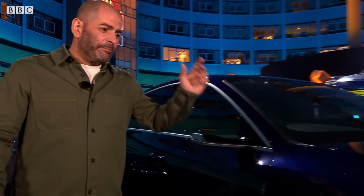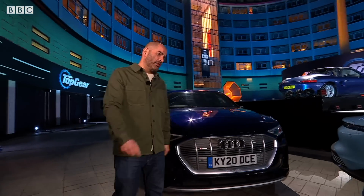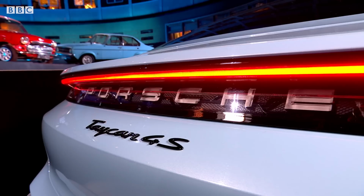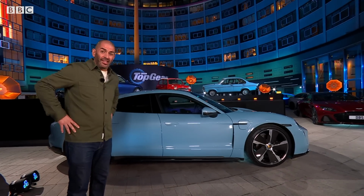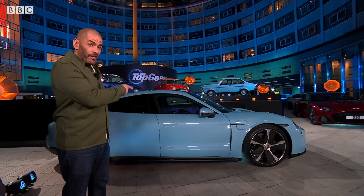Odd looking vehicle. But if you want a prestige, expensive electric German vehicle, there is just one choice at the moment, the Porsche Taycan. Drives like nothing else, powered by electricity, so fast, so competent, but sadly at well over 100 grand, so expensive. But if you've got the money, go Porsche.